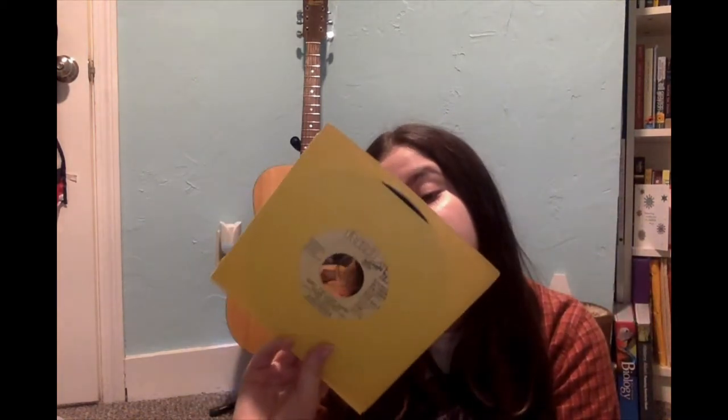Oh, this one — I found like a bunch of John Denver ones. So 'Baby You Look Good to Me Tonight' by John Denver. Well, it's just 'Baby You Look Good to Me Tonight' on both sides, but that's fine with me, I love that song — it's a really cute song. Oh, another John Denver: this is 'Calypso,' which is a song that he kind of yodels on a little bit, so obviously I had to get it, and 'I'm Sorry.' Then we got some more Toto — still no Africa, but we got 'Change of Heart' and 'Stranger in Town.'